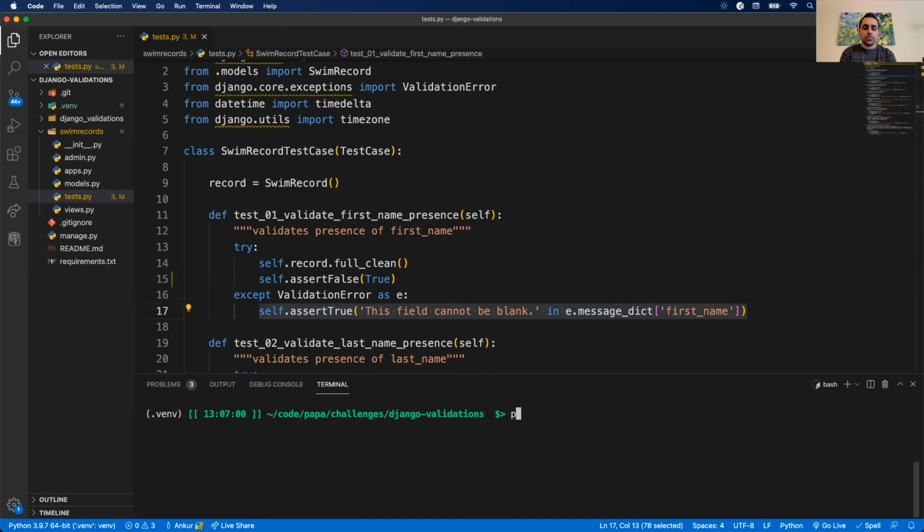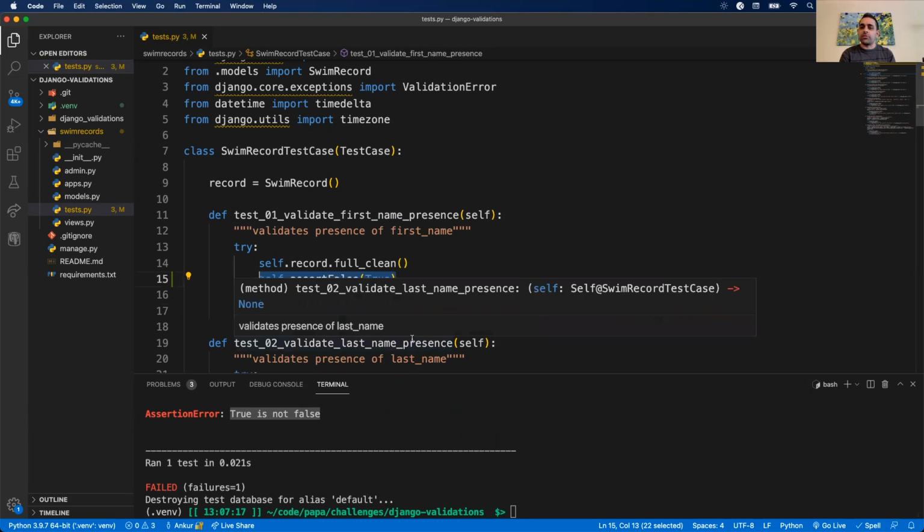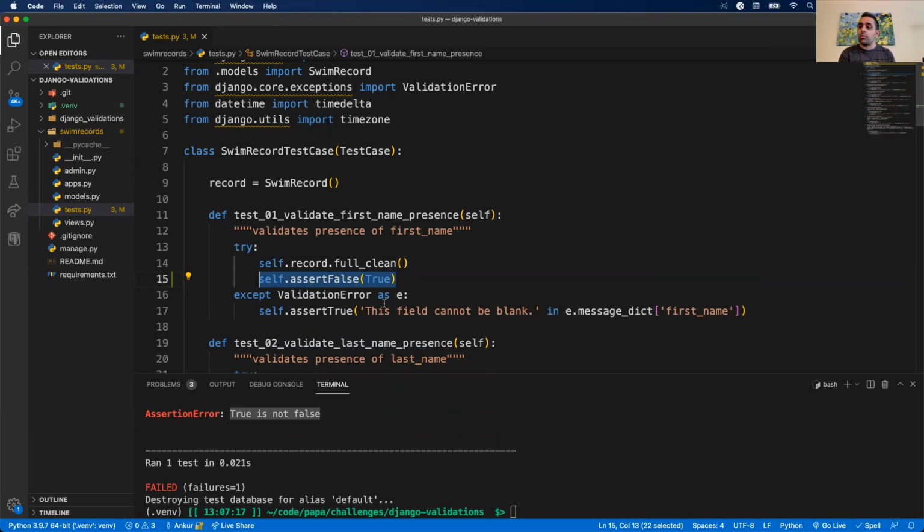So if I do python manage.py test, and then I'm going to use the fail fast flag. So the first test case I fail, it'll stop after that. Okay, so I ran one test case, it failed. True is not false, meaning I hit this test case right here, or this assertion failed. That's what I wanted, because again, this test case is not passing right now because the goal is to hit this portion.